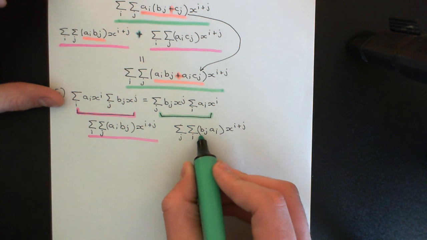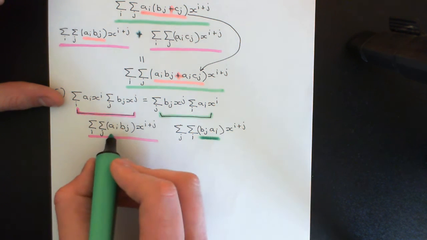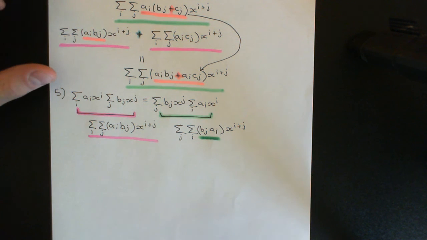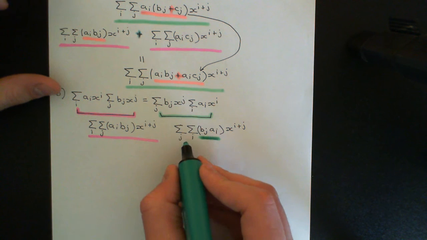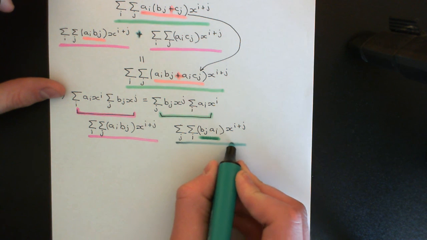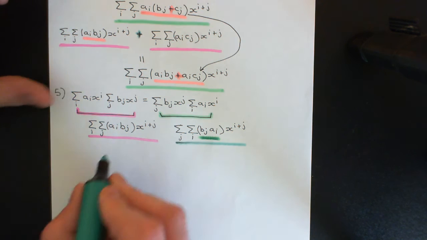Okay, all that we need to worry about is, are the coefficients of these monomials exactly the same? Is b_j a_i the same as a_i b_j? Well, of course they're the same, because commutativity holds in our ring capital R. So because of commutativity in our original ring capital R, we can just interchange those around, and we'll end up with this being the exact same sum of monomials as we've got over here.